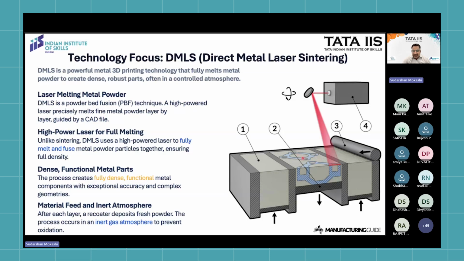According to the CAD geometry, the laser will melt the powder precisely there, and the excess powder we can collect here. This is called the collector, and this is a dispenser where we can put the fresh powder. After layer by layer printing, the bed goes down layer by layer. You just decide the layer thickness according to the program. After finishing, we just remove the parts and do the post processing as I showed in the workflow.